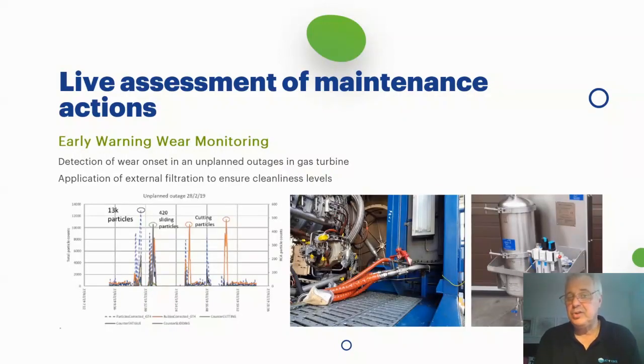Another example here is from a turbine where a sensor was installed. There was a turbine trip incident, and the sensor was able to immediately detect a suddenly high increase of wear particles. As we know from before, having high quantities of particles in lubricant is a no-no, as these particles can in turn contribute to more wear formation. So, in this case, it was recommended to put a high efficiency kidney filter to decrease the quantity of particles to acceptable levels. This was an unexpected event, but it reminds me that online sensors are useful to monitor startups at turbines also.